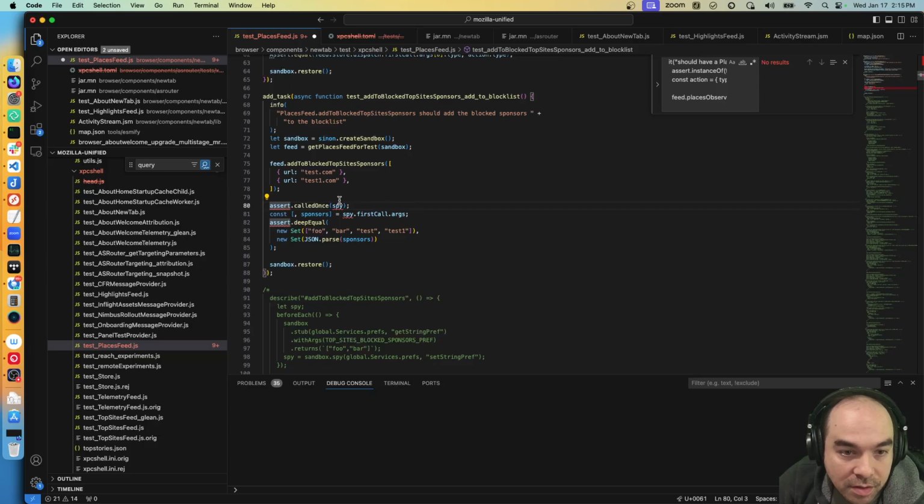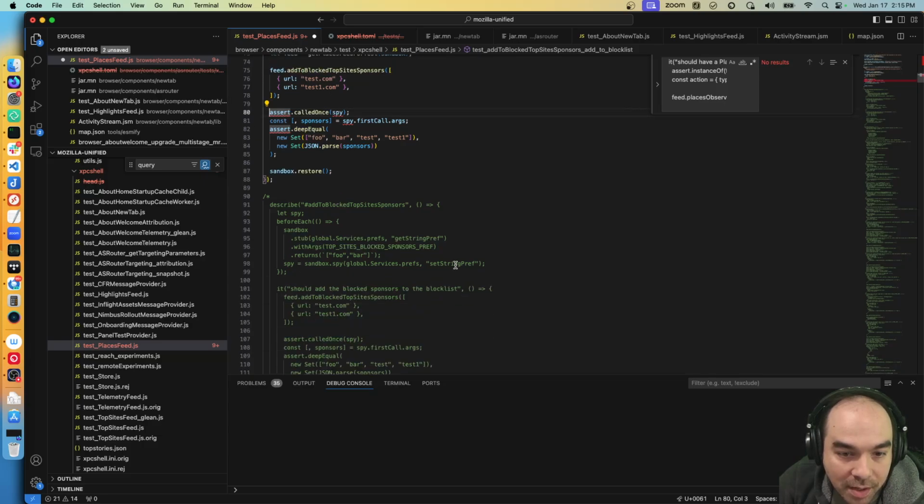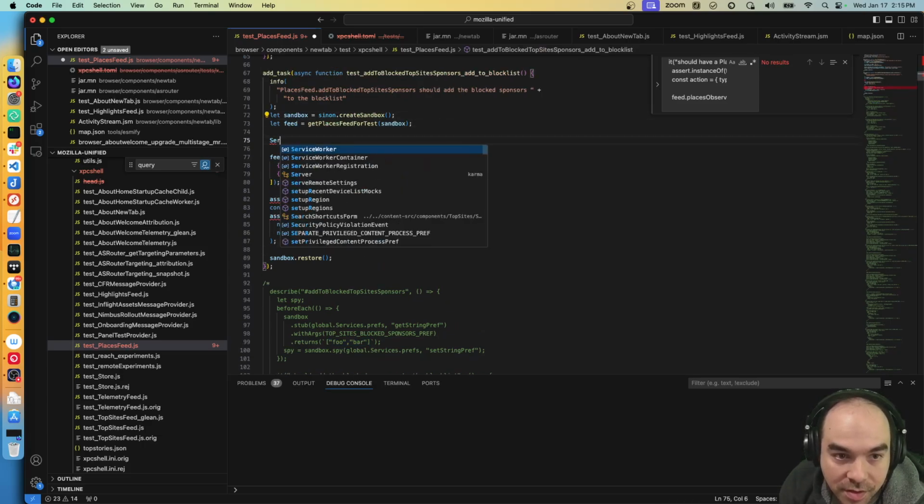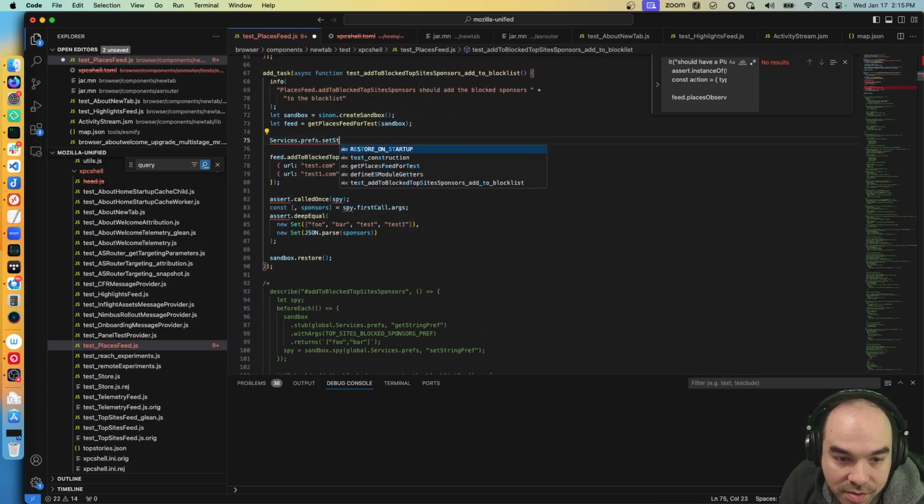Assert spy. What's spy? Spy equals set string pref. Well, guess what? I'm going to have to actually read set string pref. I'm going to have to actually read the pref value. So for these, I'm going to have to... That's a pain. Services.prefs set string pref.